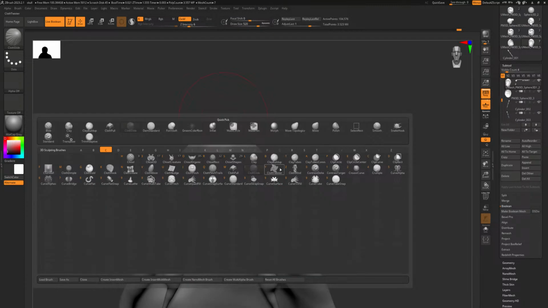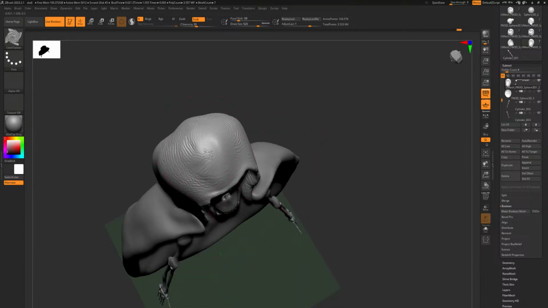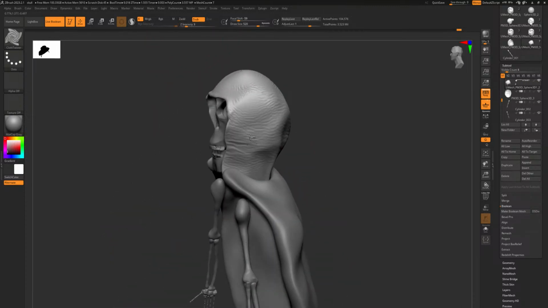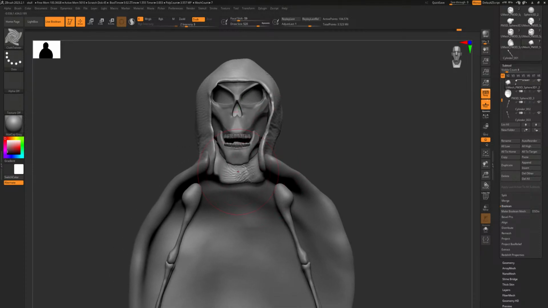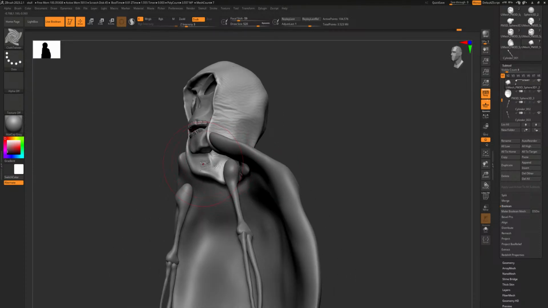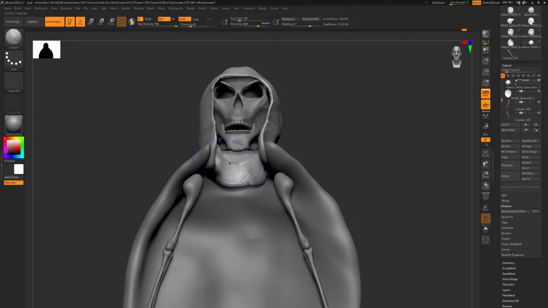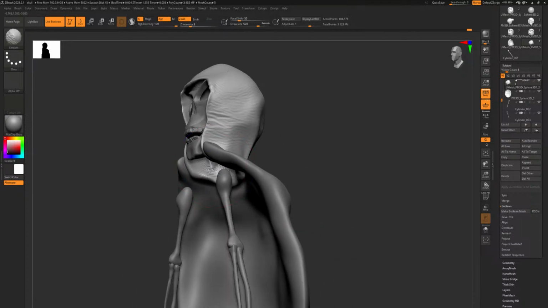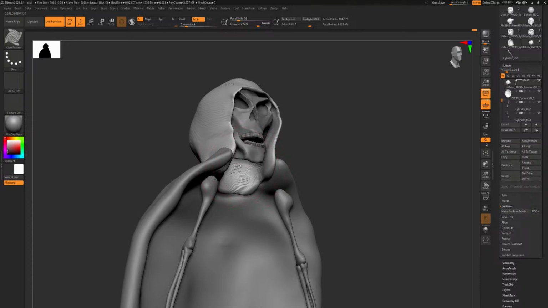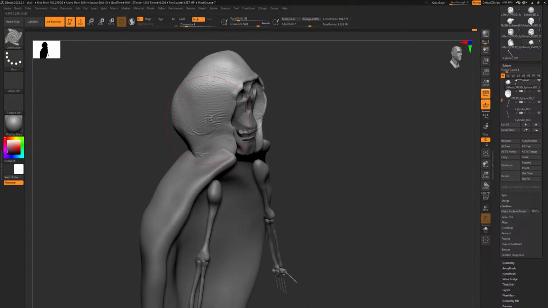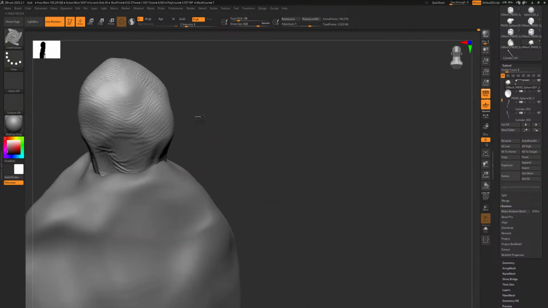Other cloth brushes. Cloth twister. That's good for up to... Oh my god, that's also intense. Just need like a little detailing. That's all there is to it. We can twist up the cloth a little bit.